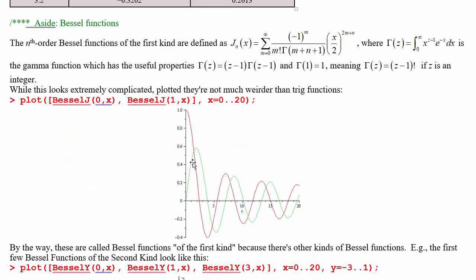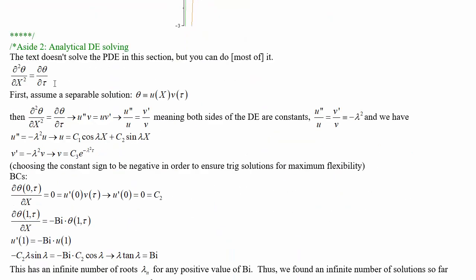Let's just jump ahead to that and overview it briefly. Essentially what you do is you substitute in a separable solution, so you assume that theta, which is a function of dimensionless position and time, is actually a product of a function of only dimensionless position and another function of only dimensionless time. After you do this, you can substitute this definition in for theta, and that allows you to separate the functions here, u and v, onto different sides of the equation.